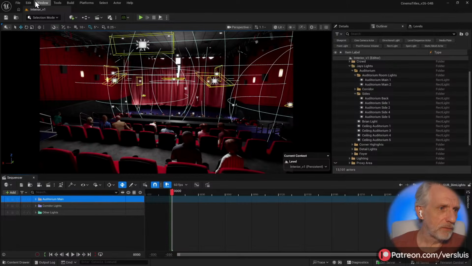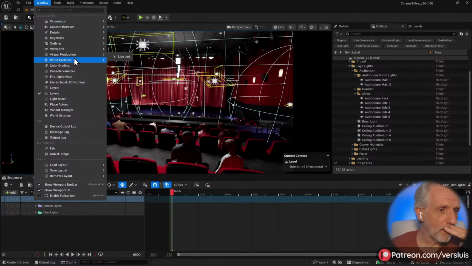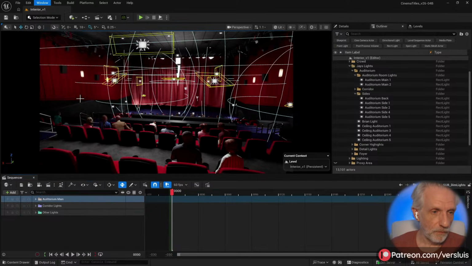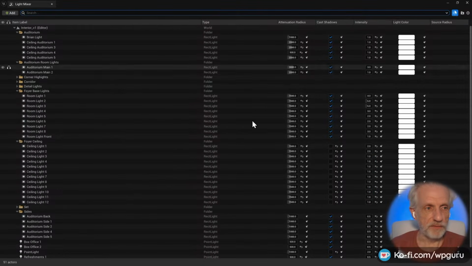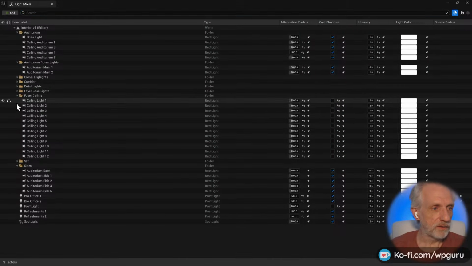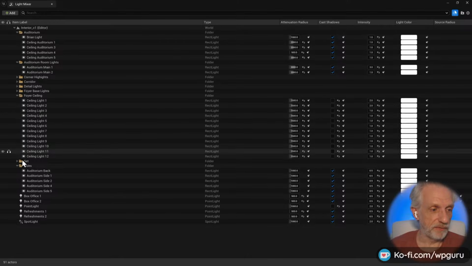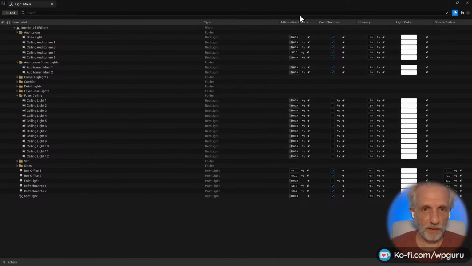Oh yeah, one other thing I want to bring up is the light mixer on my other screen here. This is what it looks like. I have the same layout that I have in the scene outliner, but I only see lights. I don't see static meshes, skeletal meshes.